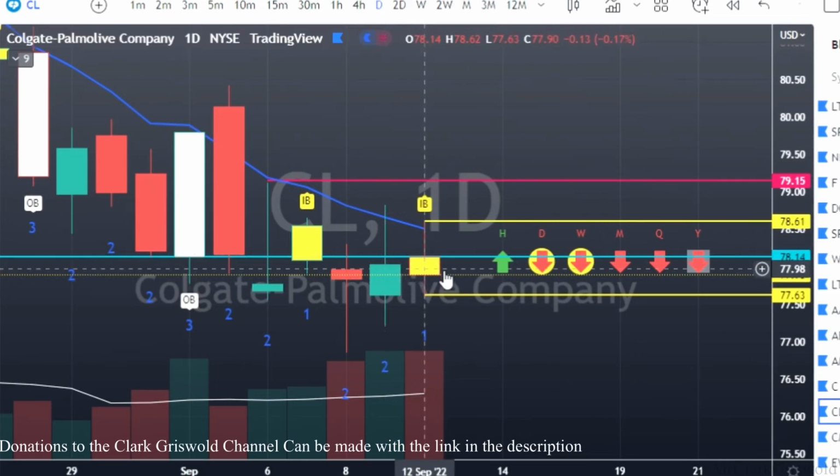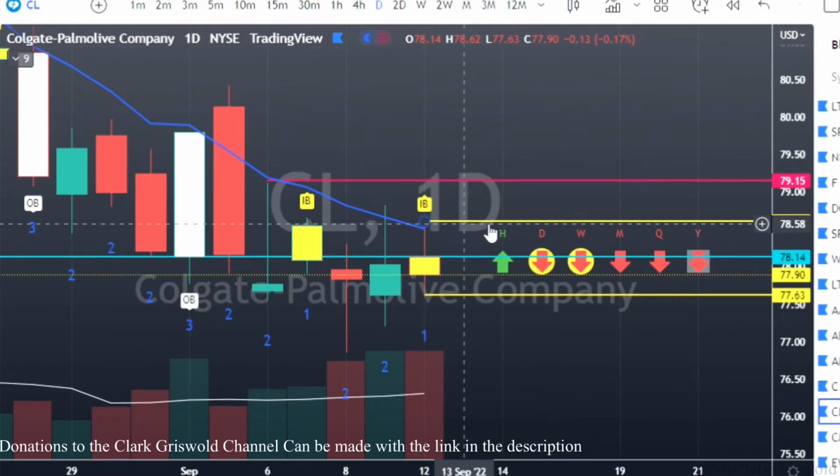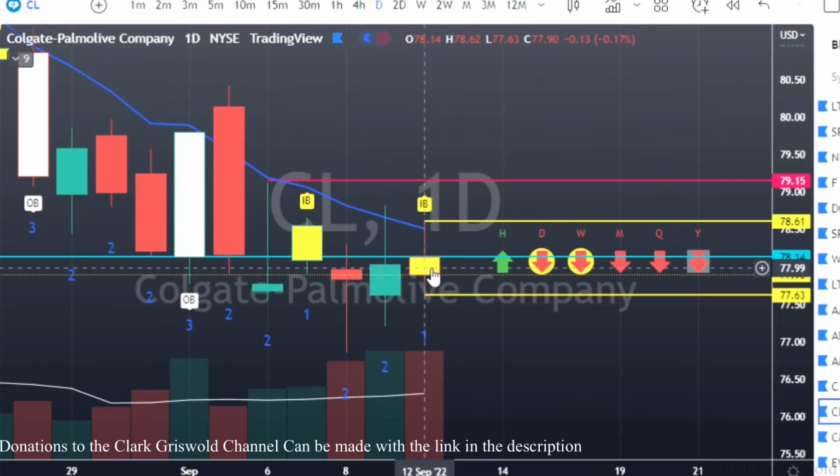So what this candle is telling us is there's consolidation, and it's a tightening range, and there's indecision on which direction this thing is going to go. So when you see these yellow bars, I want you guys to think of like a spring being loaded and tightened. And once we're ready to let go of that spring, we get an explosion to one direction or the other, and that's what we're looking for off of inside bars.